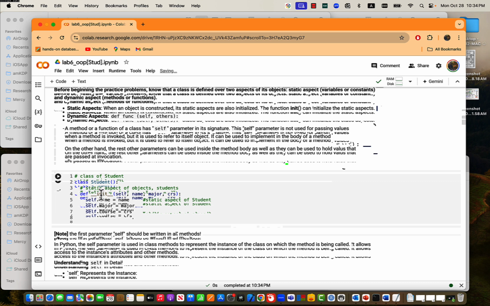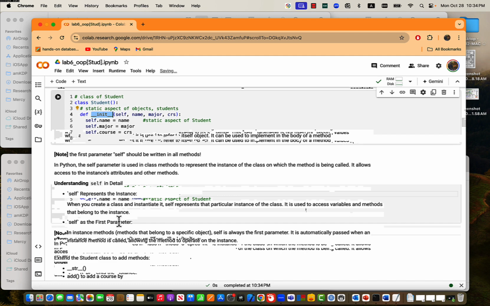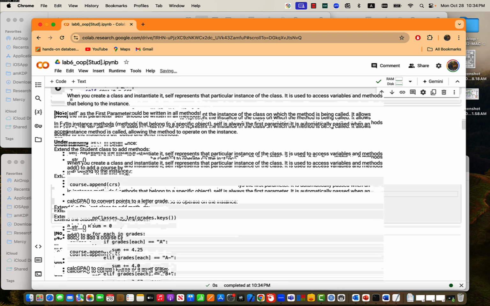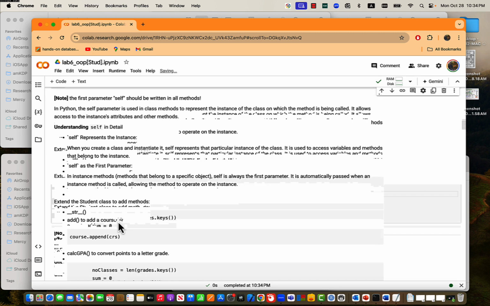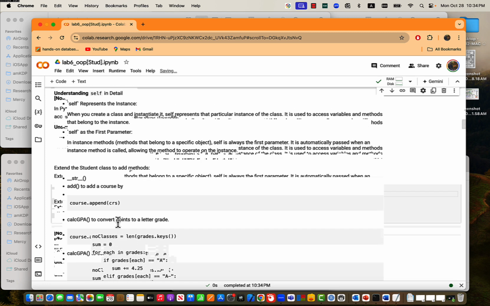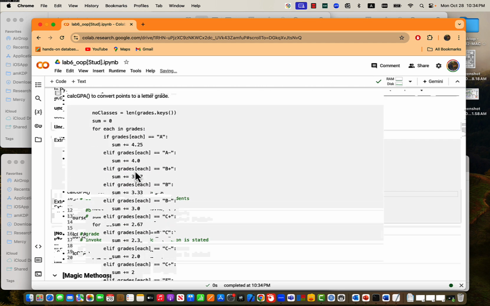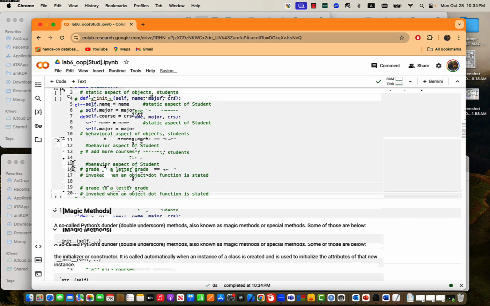Okay, now we need to define students, class Students, colon, static aspects. Remember, these are magic functions. Somewhere here I explained the self. Here are magic methods, a so-called Python dunder.